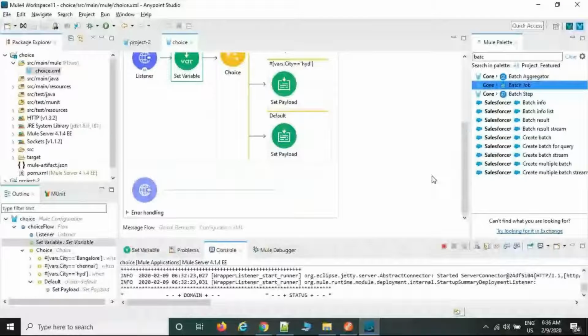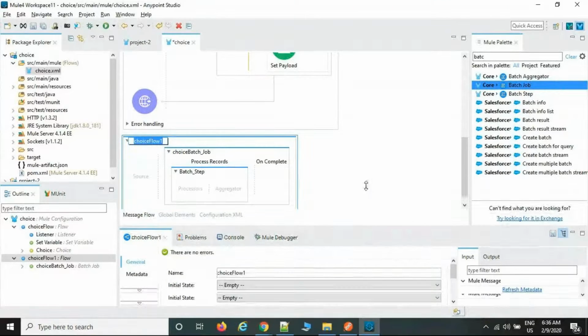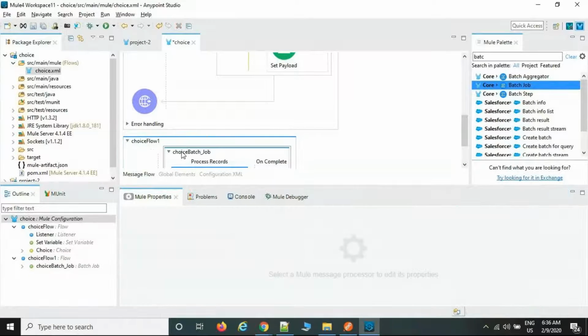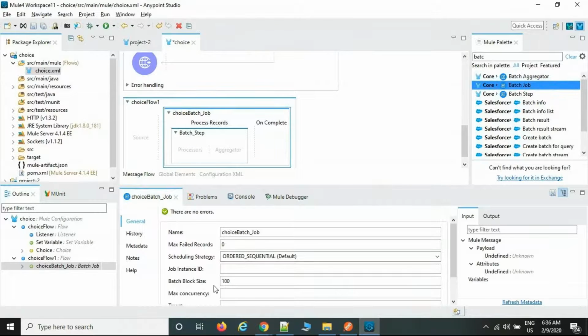This is the source side. Source, if you are consuming a database or HTTP file or any connector, whatever logic you have, like the choice palette, you can place it in the process section, then we can implement this. For example, if the source system is sending 50,000 records, but you don't want to process 1,000 records, then there is an option called batch block size. 100 records we can process inside the batch. After finishing the 100, then take another 100. Like this we can process.